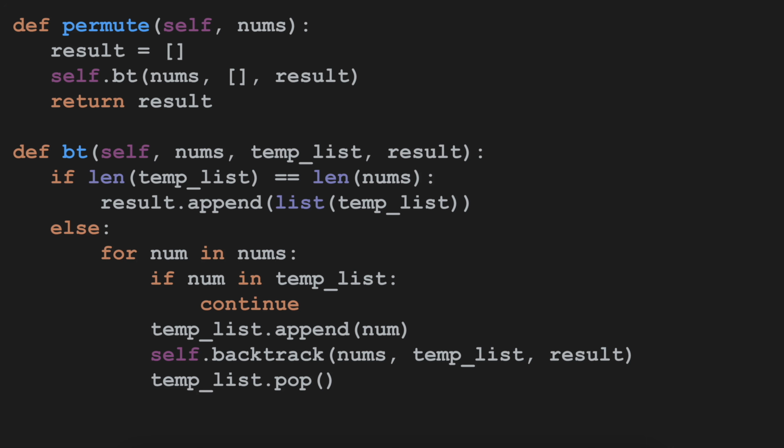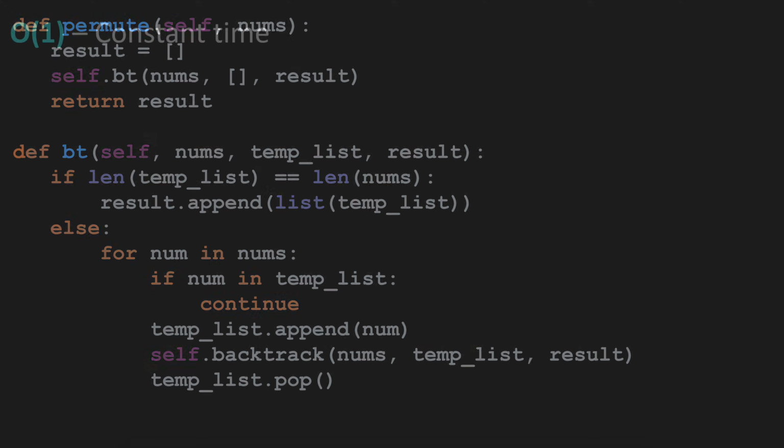For example, if a num is already in the temp list, we are skipping it, because we should not add a number that we have already added. If not, we are adding it to our array and recursively calling our backtrack function, and as we backtrack, we are also removing from our temp list the elements of the branch from where we are backtracking.